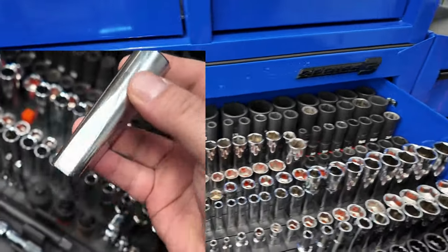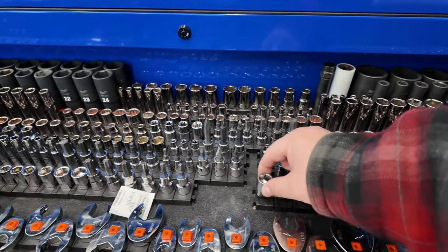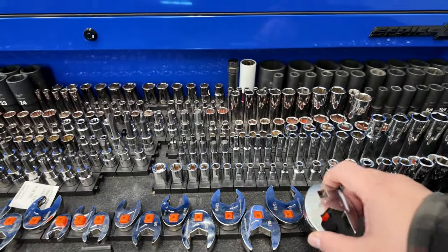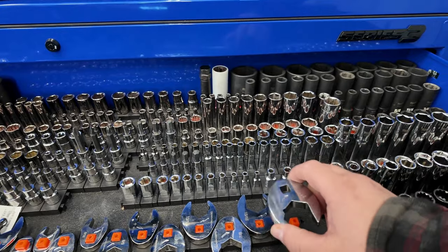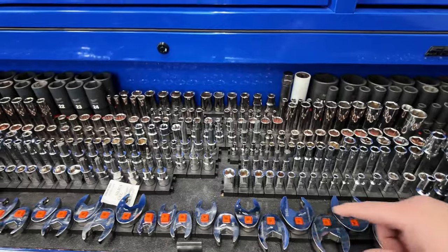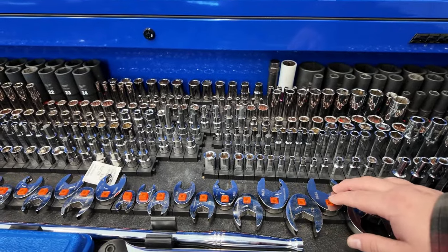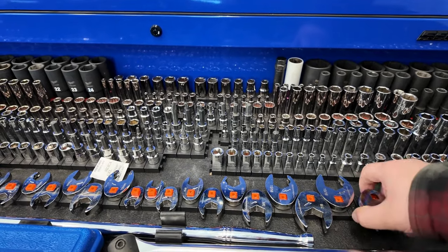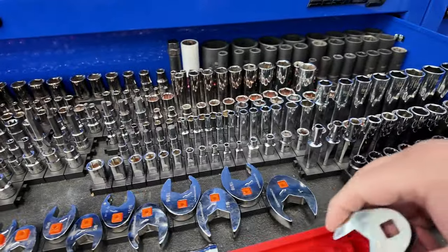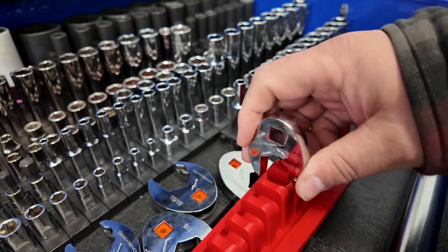All in the toolbox widget. I like the toolbox widget. Pretty nice. They got the missing tool indicator and such. That's pretty handy. I've also got these gear wrench crow's feet, which I've used a little tiny bit, not all that much. These take up a ton of room on the toolbox widget. I think they'd be better in an organizer. Like Tecton makes ones that I think are superior to these. And they have a nice little tray that these sit up in. In fact, I bought the tray, and we see 19 millimeter here. It does not fit. So that kind of sucks.